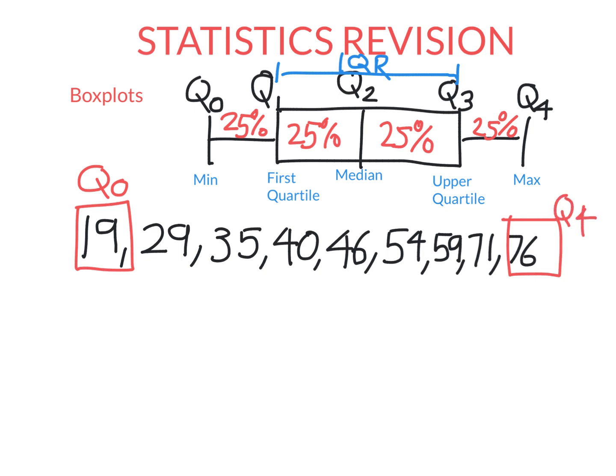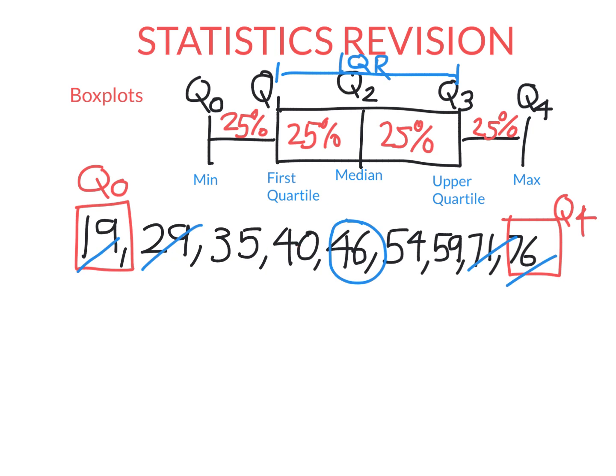So let's now look at finding the median. The median is always the middle score or the average of the 2 middle scores. Whenever you have a situation like this with an odd number of scores, there will be one middle score. If you can't see what it is, you can just cross off lowest, highest, second lowest, second highest until you get to the middle. The median here is 46. There are the same number of scores above it as there are below it.